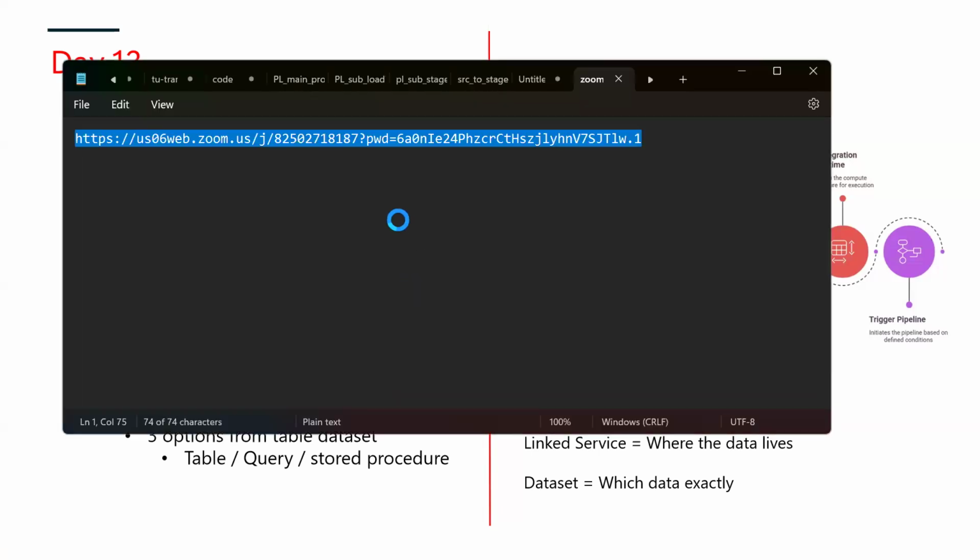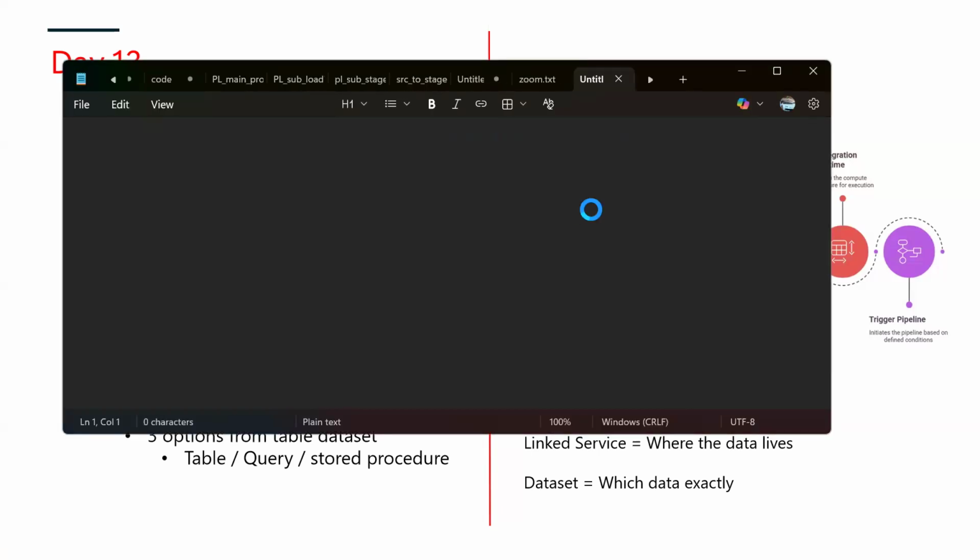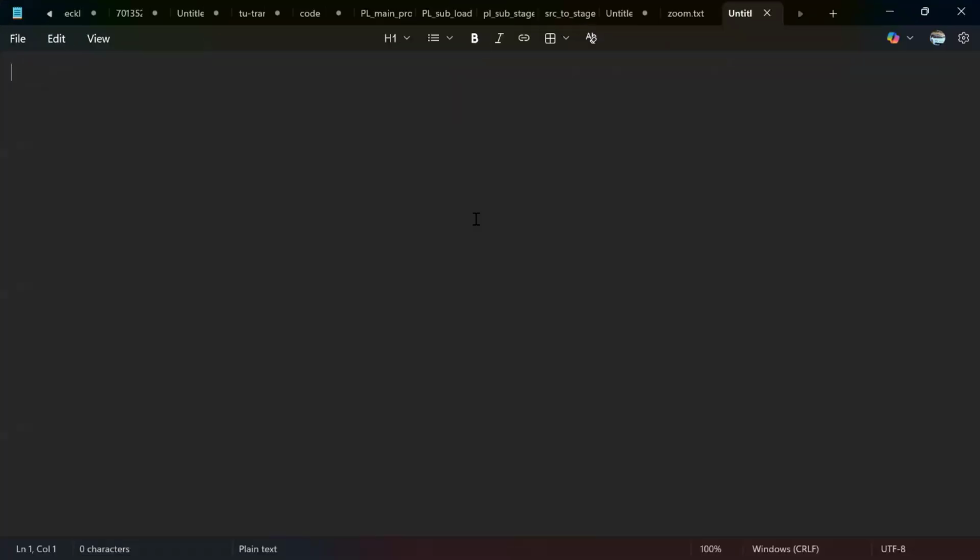let me take some very simple sample scenario. Suppose I need to do some extraction from some ADLS and perform some minor transformations in between. Then I need to land the transformed data into some target system. So assume that this is a SQL database. So this is my simple workflow or use case in front of me.